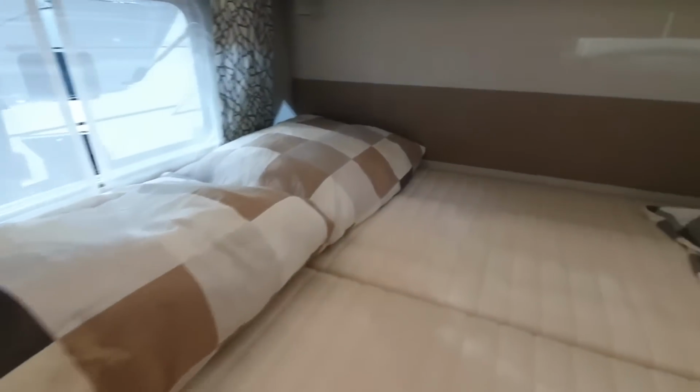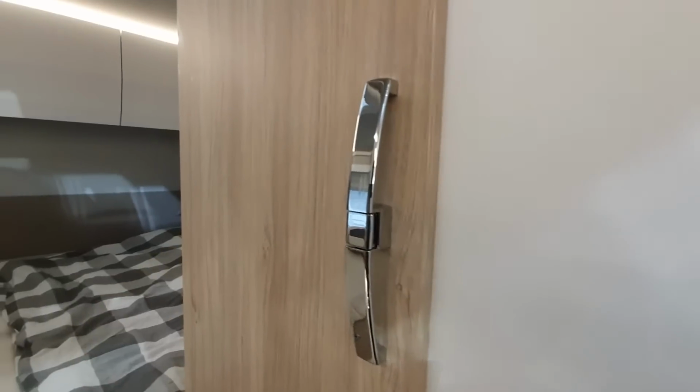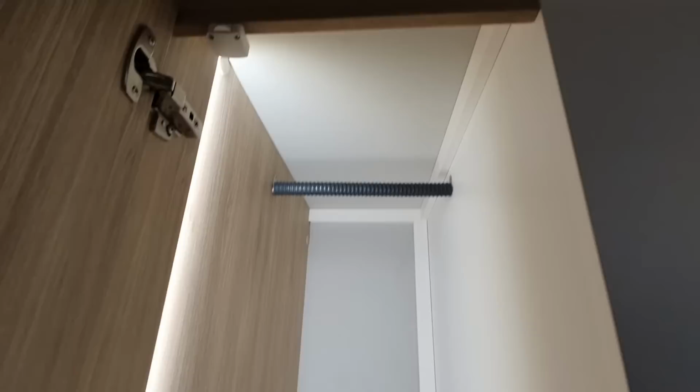There. Okay. Nice bed with windows at either side. Bit of Laura Ashley type curtains. I don't know if they are Laura Ashley, I'm just calling them that. This door is really weird. Look at that. Look what a funny shape it is. Another wardrobe, very nice so far so good. Don't know what the point of all this is. There might be a point. Such an odd shaped door.